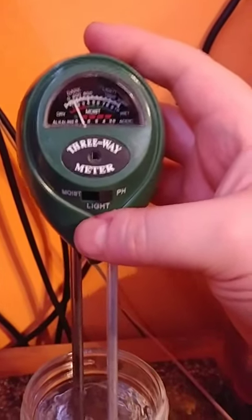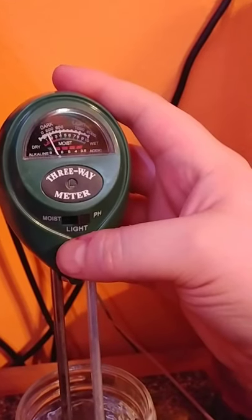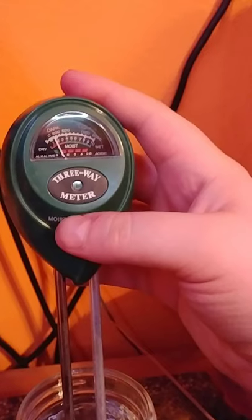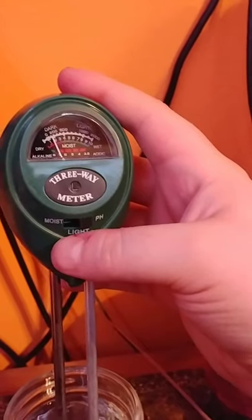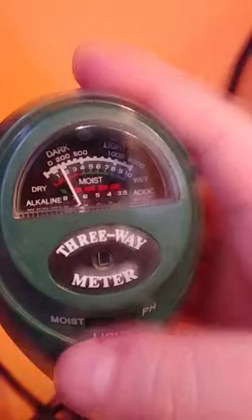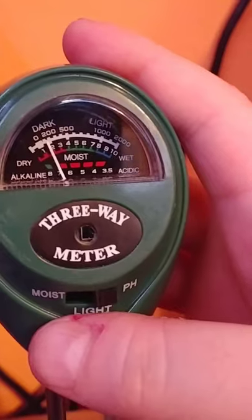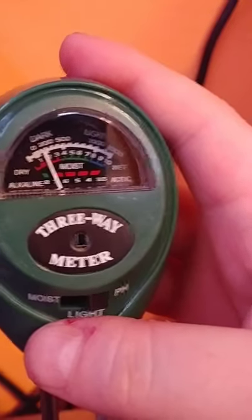Oh, maybe it won't. I don't know if it has enough light to work. It says pH is about 7. Okay, it's about 7 there on the bottom of the meter. It's a little less, like about 7-ish. If I can get it to focus, there we go. Yep, it's about right on 7. Right on 7.